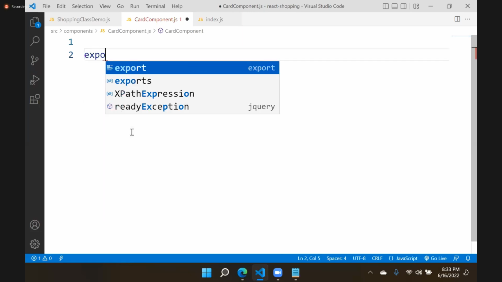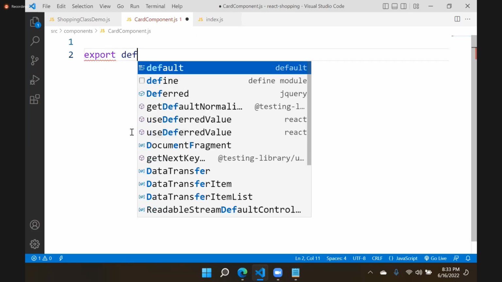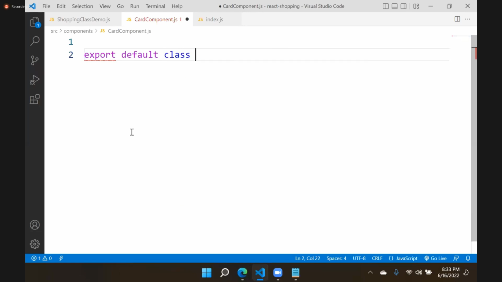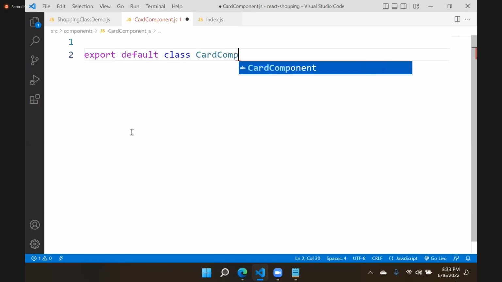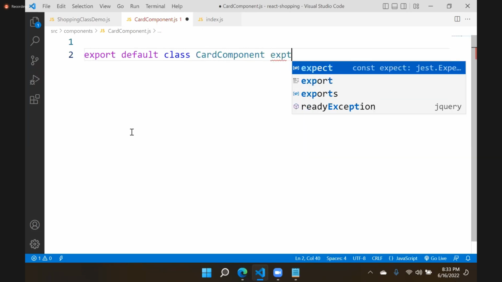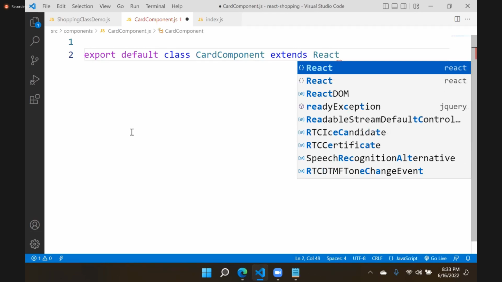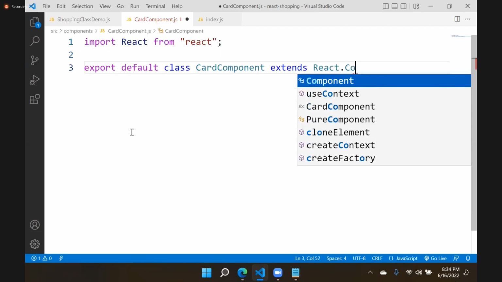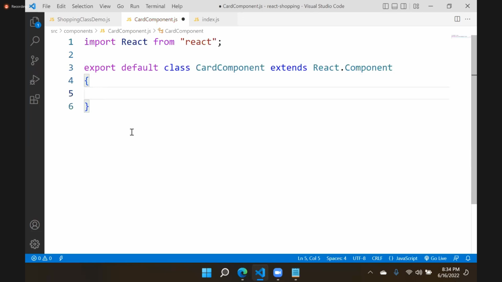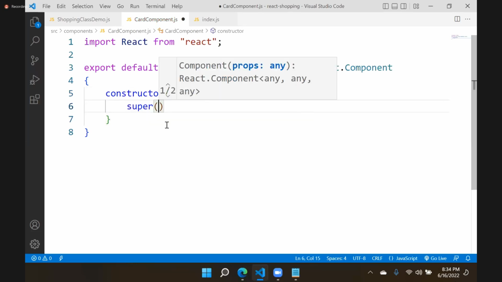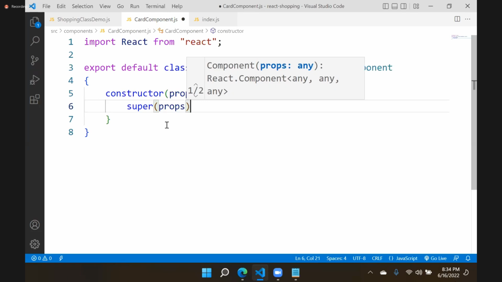So what is it? Export default class card component, and it extends React dot component. It is using a constructor, and in that constructor, what we have? Properties, and here we have super constructor with the props.